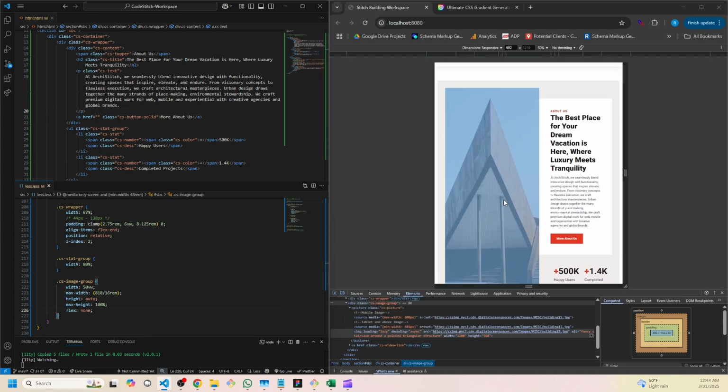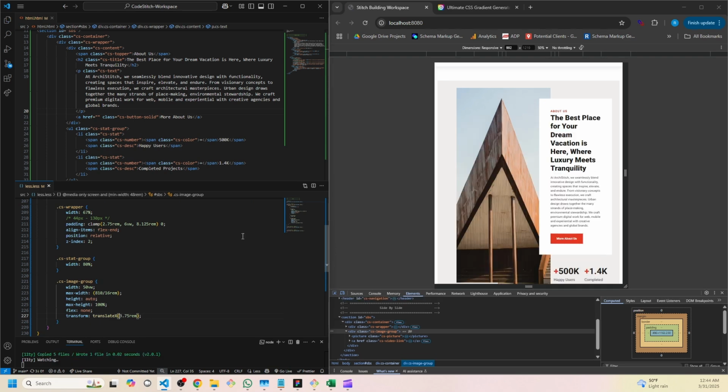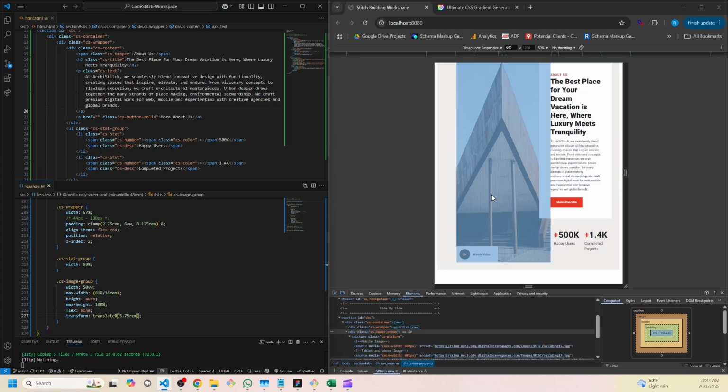How do I want to do it? I can try it. Let's try putting it on here. So if I move that over, then we have this gap over here. So if I want to fix that, because I'm transforming it.